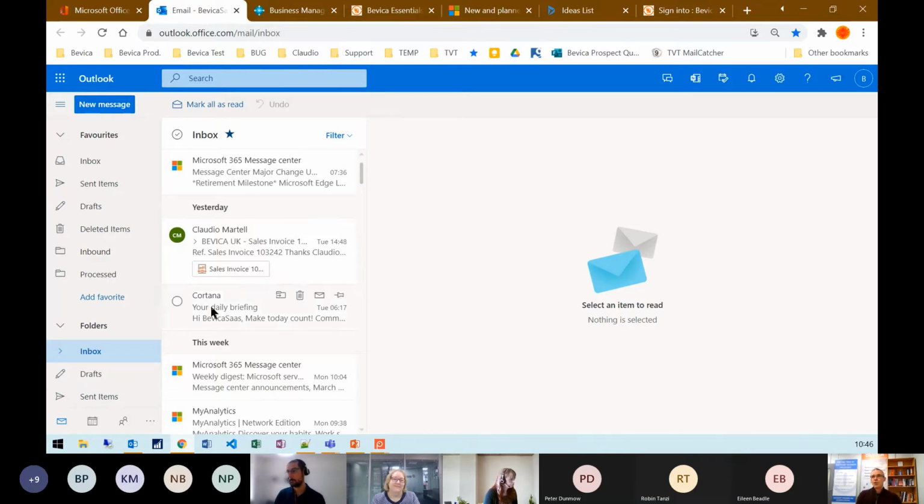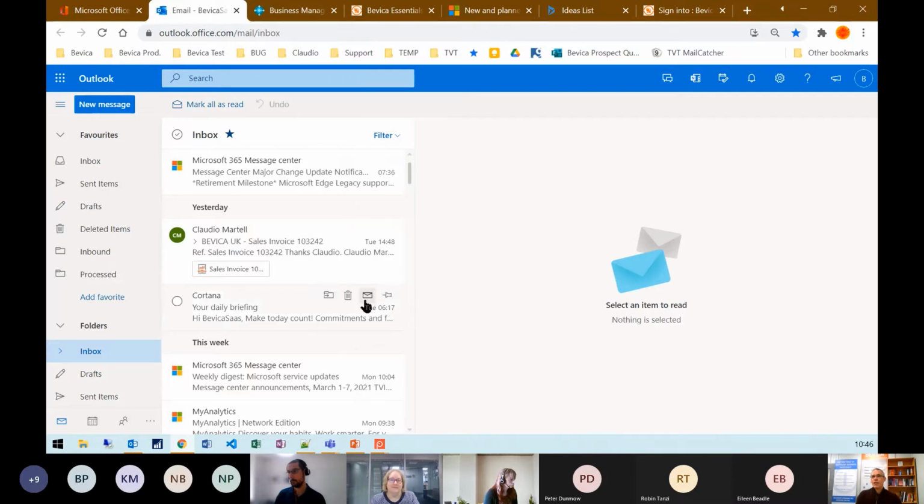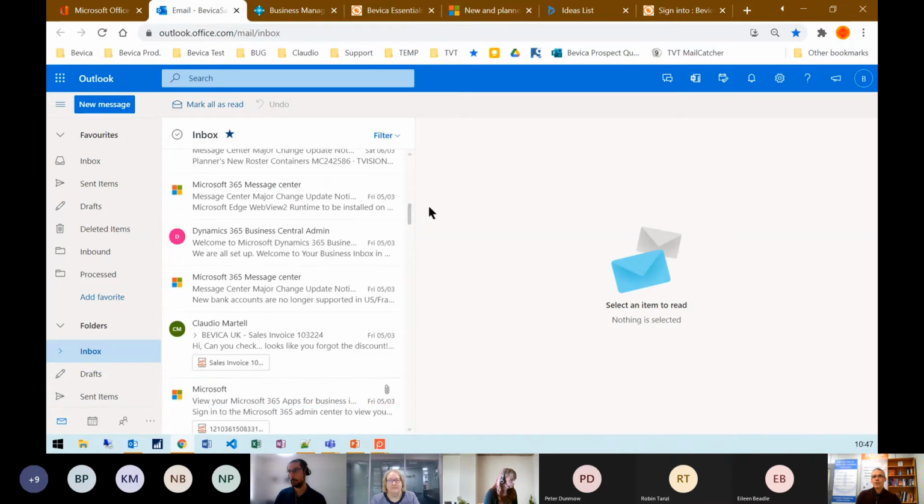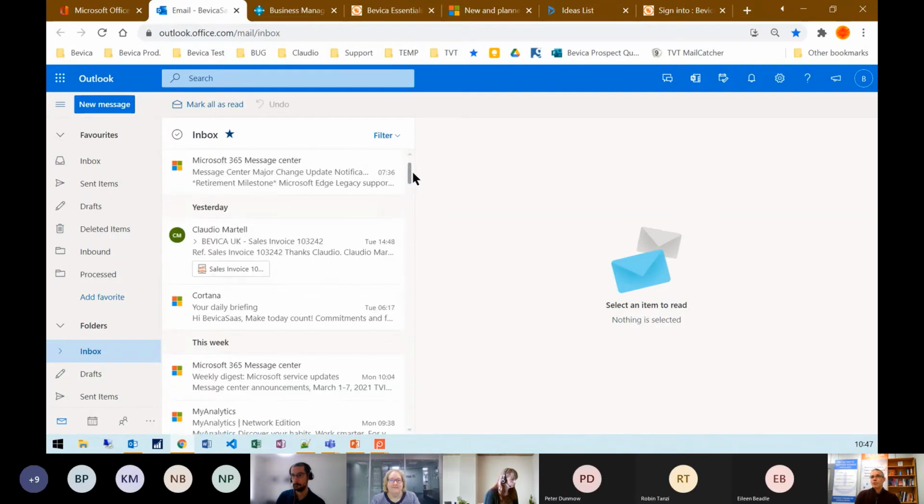or Bevica is. So we get all the Microsoft emails about all their products. So if I scroll down here, all of these are all the sorts of things that Microsoft will be sending for the products they're changing. And I was quite surprised at how much they send. It's a bit overwhelming for all their different types of products, all the things that are being improved, changed, etc. And it takes forever to go reading through all of it.